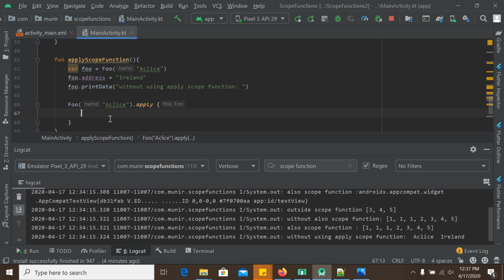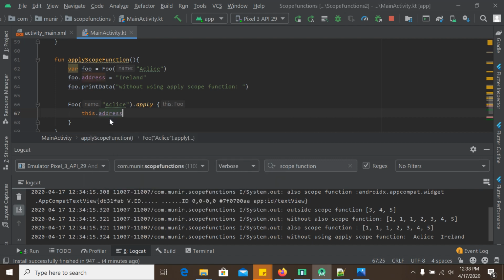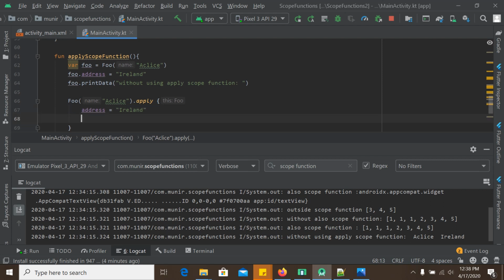So you can write this dot address, but it is very cumbersome to write this all the time, so you simply write address equals, and simply print data, and run this.